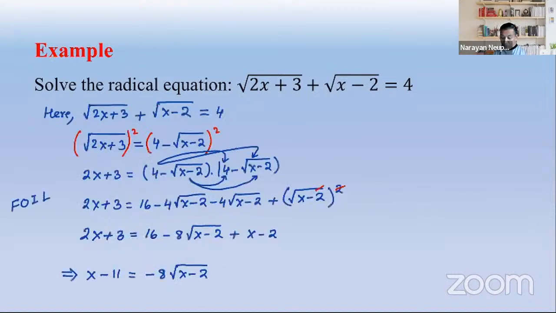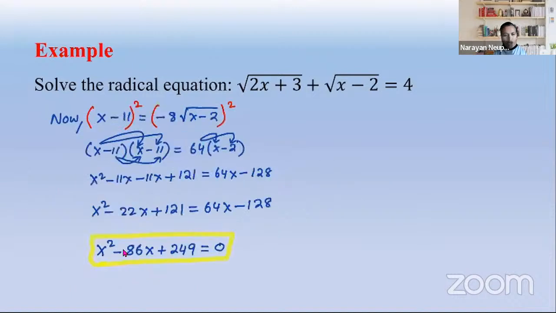So remember, one more time, see what we did. Initially, the equation had two roots, right? We keep one root on the left-hand side, move everything on the right, and square it. And after simplification, we get a new equation with only one root. So next, what we did, we square that again and simplified to remove the square root, okay? And we obtain a quadratic equation. Now, we need to solve this quadratic equation to find the values of x. So that would be our next step.